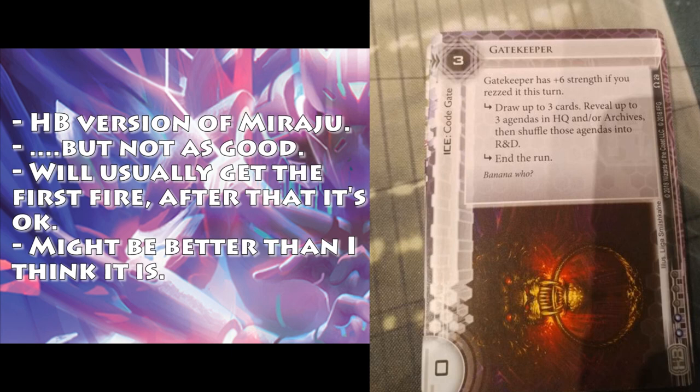So it's definitely weaker than the other things like Drudge Work and Attitude Adjustment that you'll see later, that are just straight up better Jackson type effects. So this one, I don't know, people are not going to want to spend the money to break a 6-strength code gate just to prevent an agenda shuffling effect 9 times out of 10. So this might be better than I give it credit for, but I don't think it's going to be reliable enough. Not in the way that Mirage and those kinds of ice are.